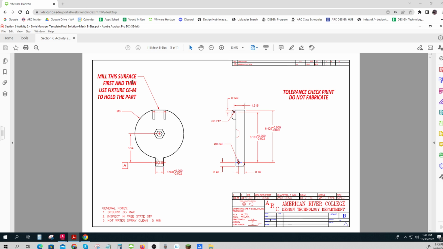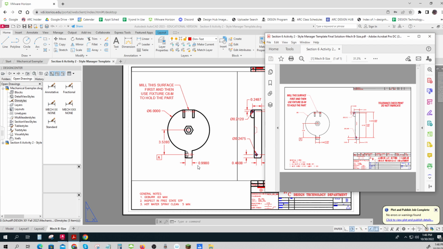Over here, I'll see the same thing, but there's a leader attached to it, so that's a leader style. And then you'll see some things that you're familiar with already. There's some dim styles, fractional, 2 decimal places, 3 decimal places, but then there's this new thing that we have to do too. So in our drawing, we have to create a new text style, leader style, and dim style. And if they're not already in there, we have to add some of these ones that we already know about from our design center. So let's see how that looks.